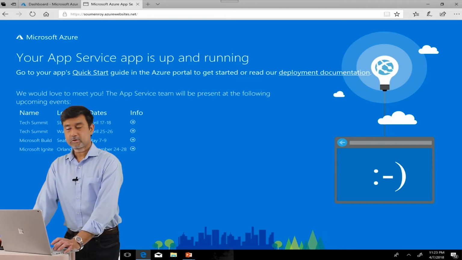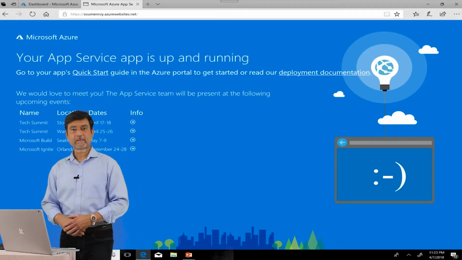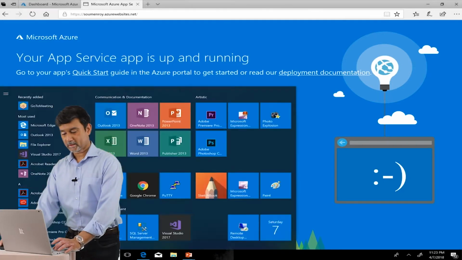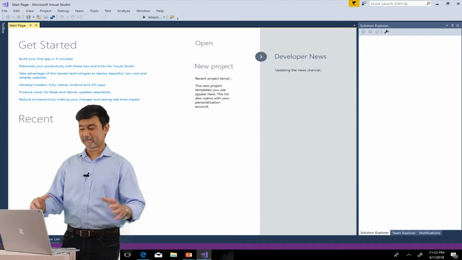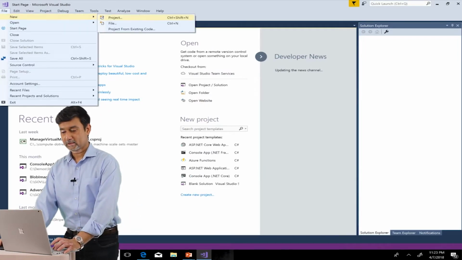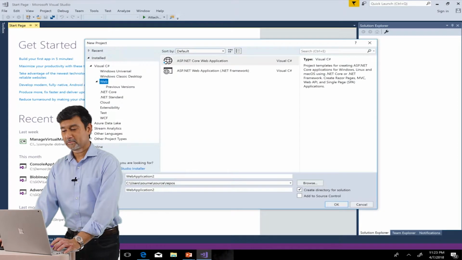But let's now use Visual Studio to develop an application and deploy that. So let's see how. So I'm going to use Visual Studio to create a simple application just out of the box. So file, new, project.